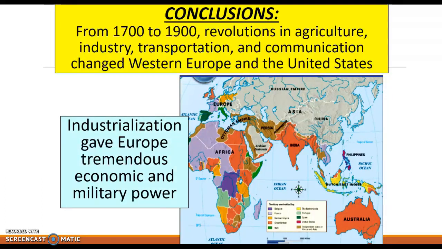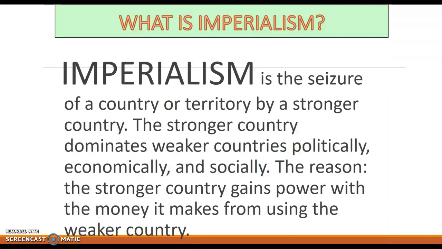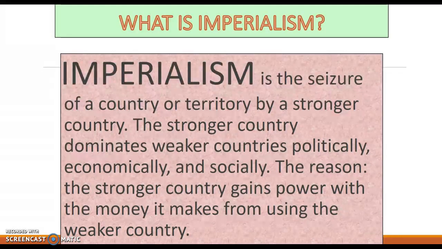Oh, whoops, hello. I forgot I had that on there, but we already talked about that. That military power, that was on my last little slide, that is what we need to talk about with imperialism, okay? And really there are two phases of colonization. When you did your colonization project, I know some of you were talking about colonization back in the age of exploration, the 1500s, 1600s, but there's this new wave of imperialism happening from about 1850 till 1914. And 1914 is really that cut-off date because no one's going to be focusing on taking over Africa and Asia anymore, because they're going to have World War I. I know, spoiler alert, sorry about that.